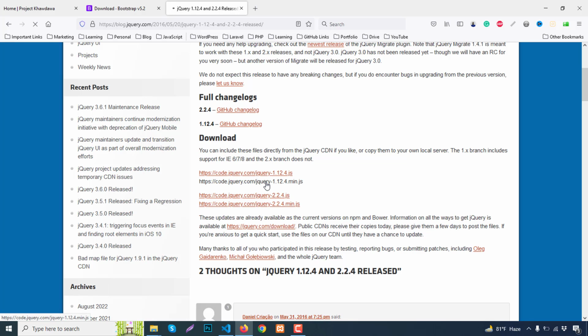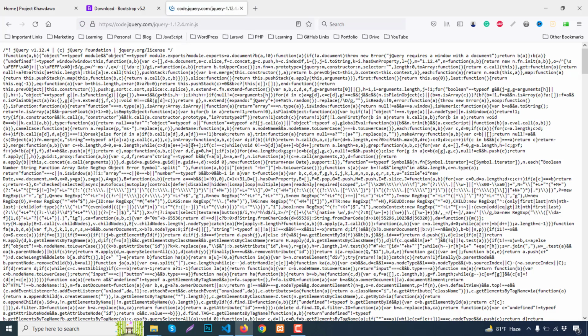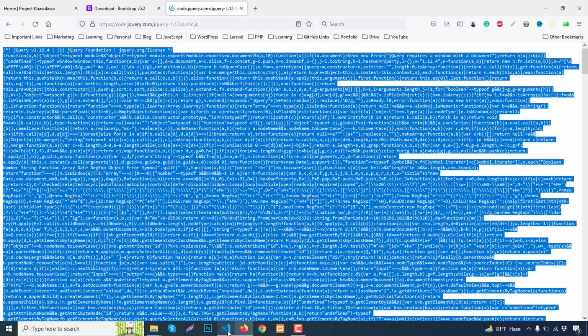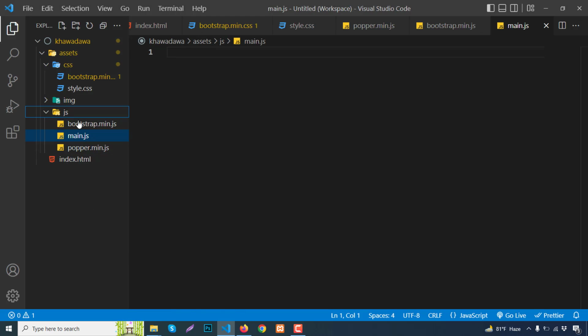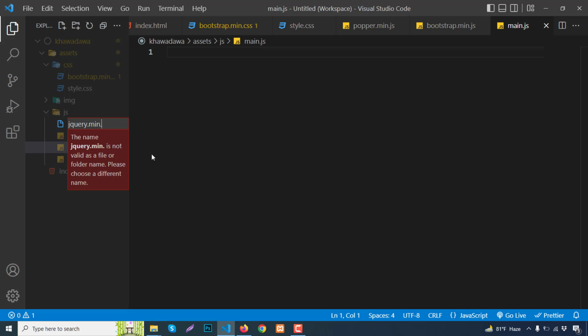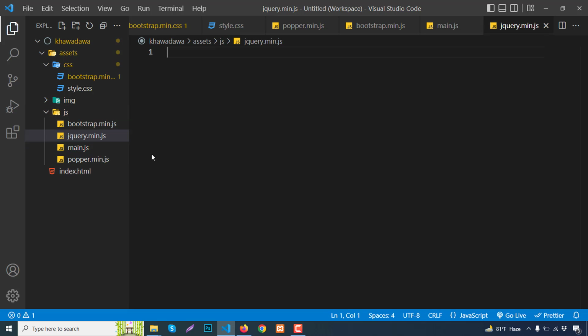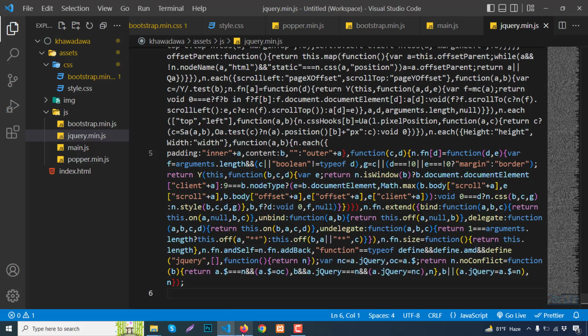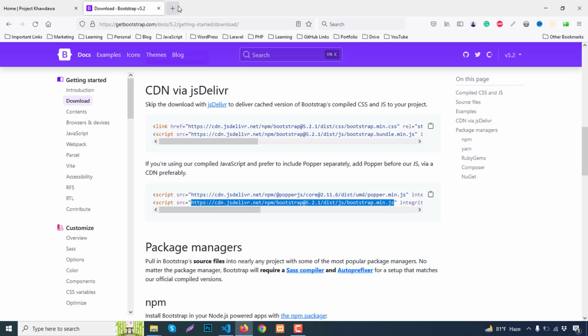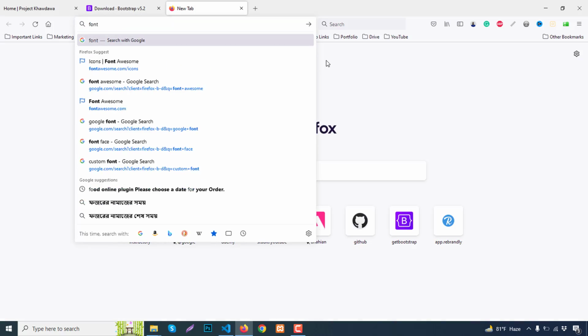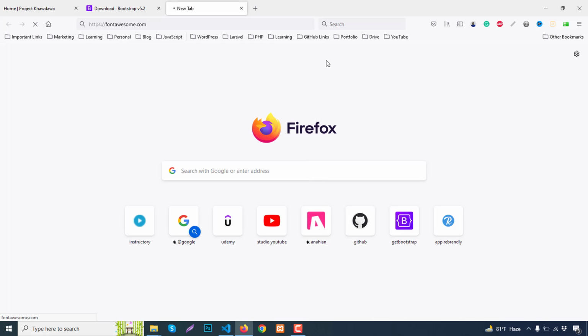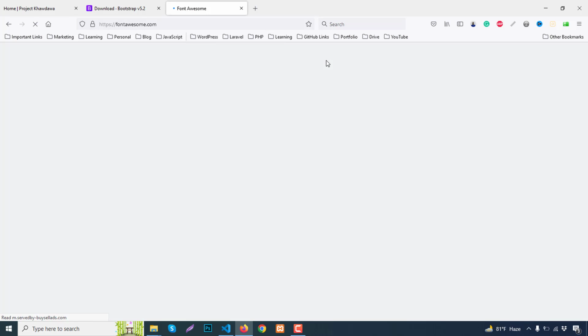Click here and Ctrl A, Ctrl C. Back in VS Code, create a new file called jQuery.main.js and paste our code. Okay, fine. And finally we need our FontAwesome library, so just go to fontawesome.com and we need to load this file.